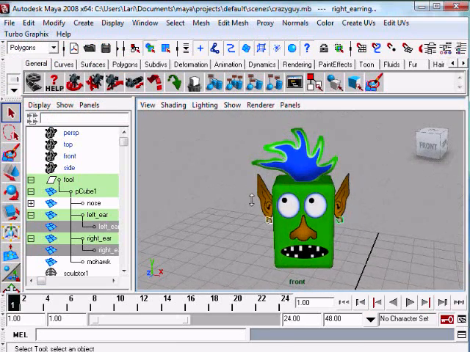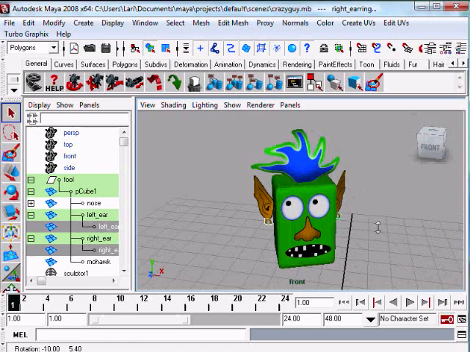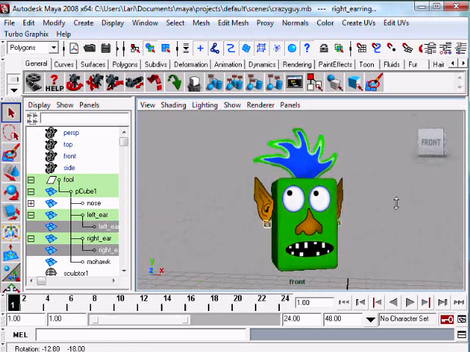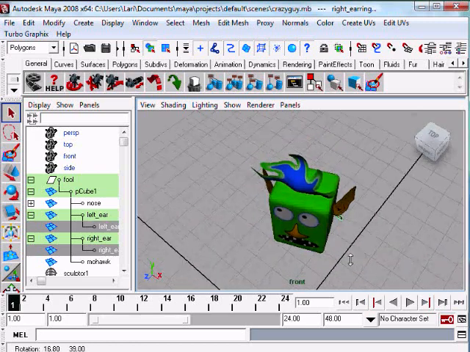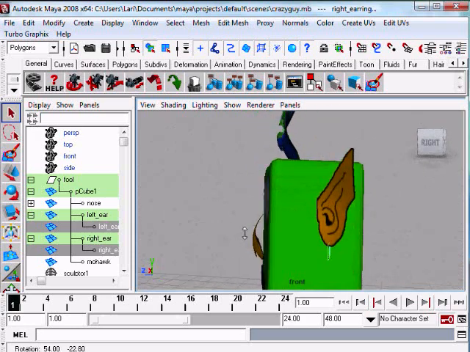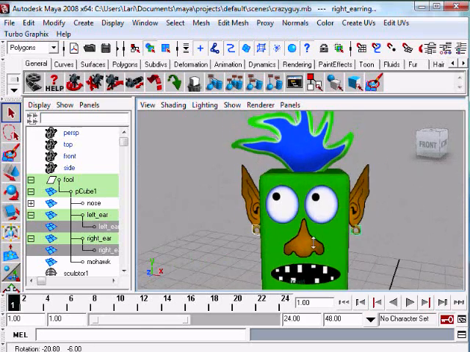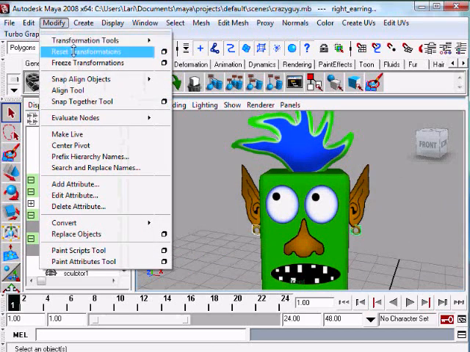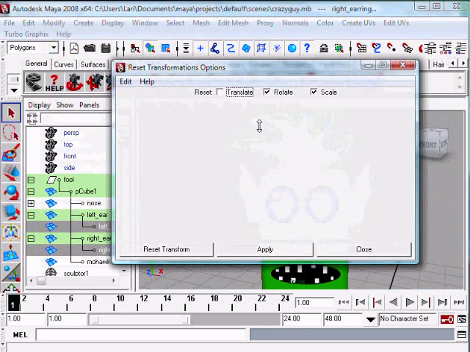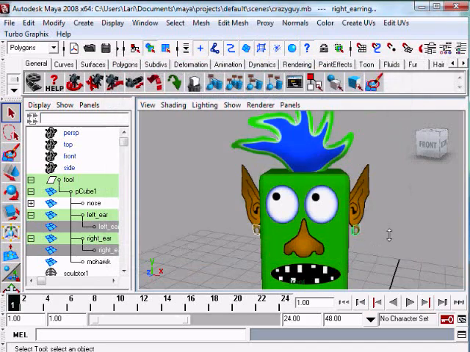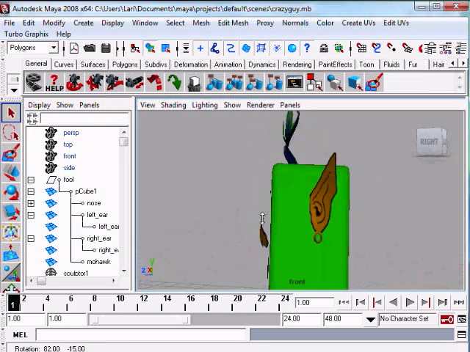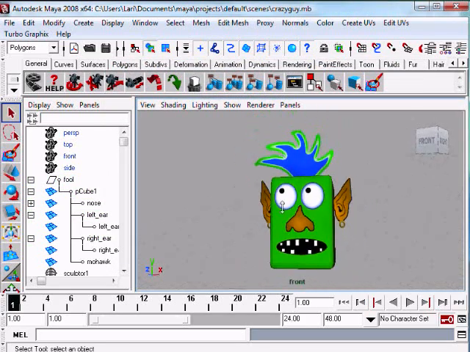Now, all I had to do was update. After I parented the earrings, I just did an update on them, and they were instantly teleported to the right location. And that works great. Now, one thing you'll notice is the earrings are not flush to the ears. But this is easily fixed. All you have to do is reset the transform, just reset the scale and rotation, and you'll notice they're flush with their parent matrix. So now you have earrings that are completely flush with the ears.